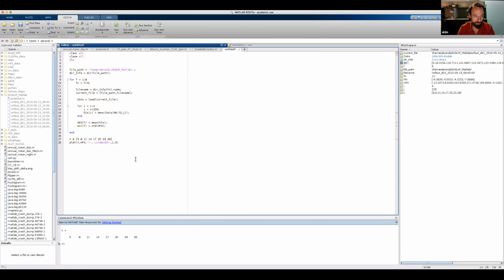So one thing that we can do is to limit the x-axis length. And we can do it like this. X equals GCA, which stands for get current axis.